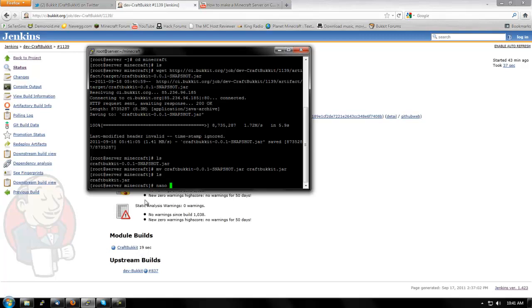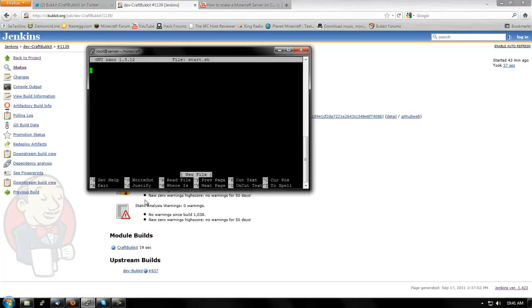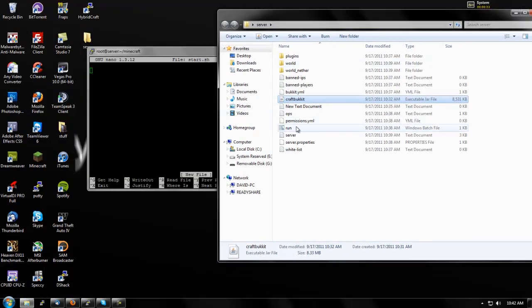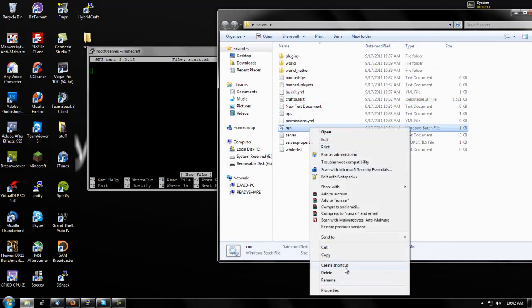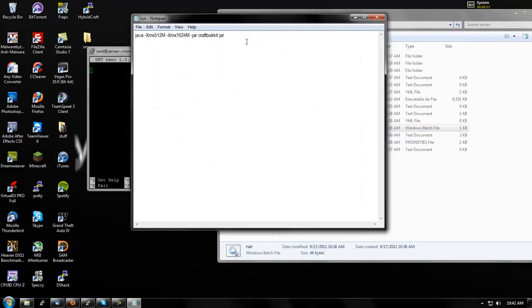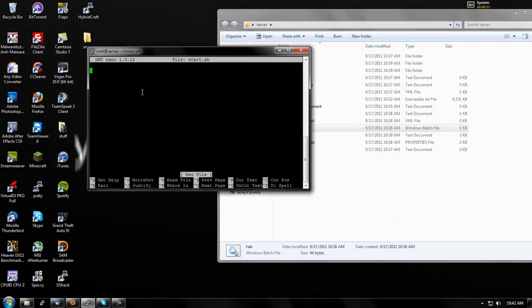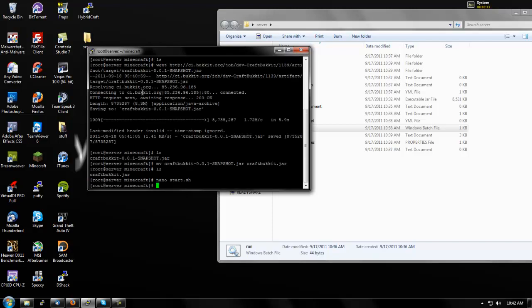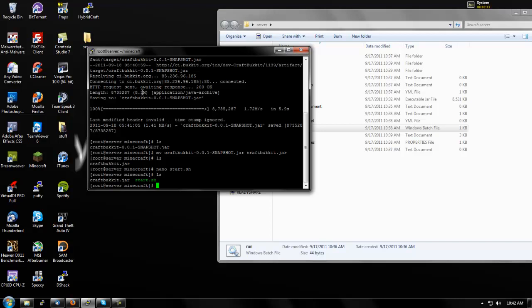So, now, you're like, but how do I start it? Well, now you're going to do nano start.sh. Now, what it just did is it made a file that's called start.sh, which is the same thing as run.bat on your Windows machine. So what you're going to want to do is just copy this. If you've not already done it, just copy it from the video, or from the description. You right click, bam, it just pasted. Now you're going to go Control X, yes. Yes is aka just type Y. Enter. Now you're going to do ls, and look, now you see you have your craftbukkit.jar and your start.sh.